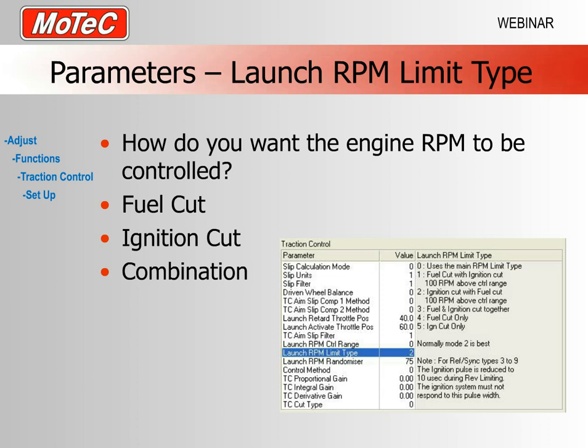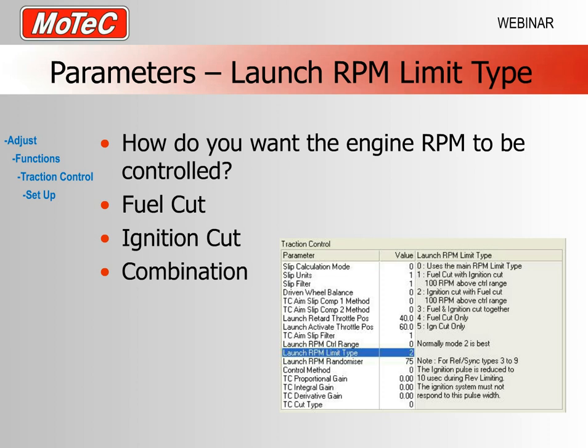Now it's whether we use fuel cut or ignition cut or a combination of both. Generally speaking, I would say that you would most likely be using either 2 or maybe even 3. You could also use 5 if you wanted. Ignition cut is the quickest and most reliable way of reducing engine power, so 90% of the time you will be dealing with an ignition cut of some type.